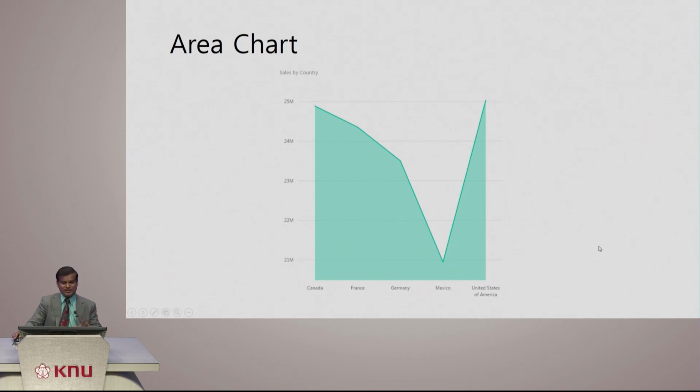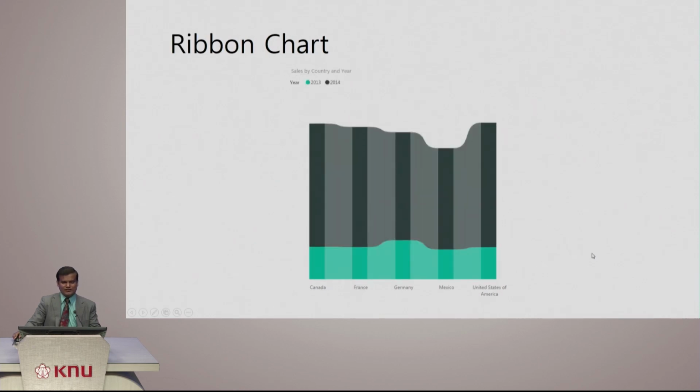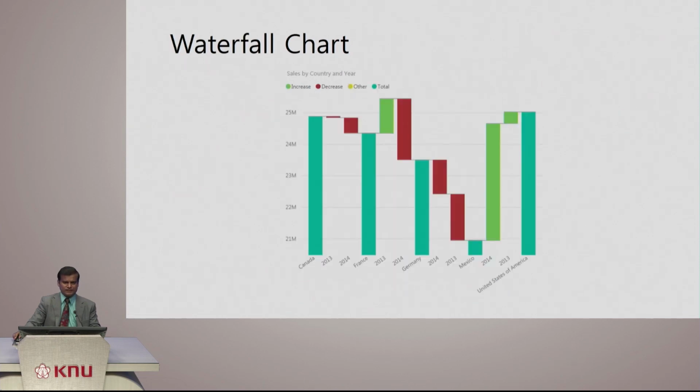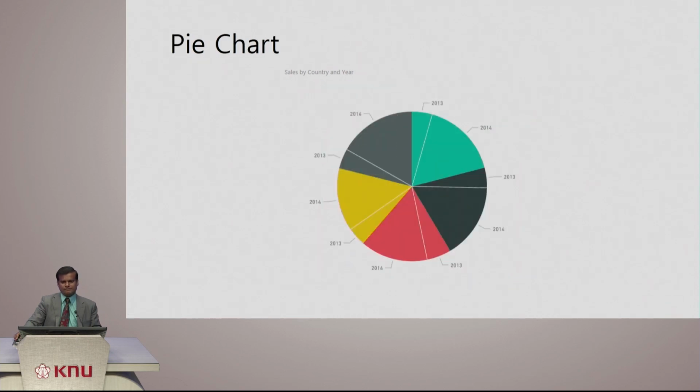So it shows the area covered there, and this is a ribbon chart. Different ways of visualizing things, that's it. This is called the waterfall chart. As you can see, Canada goes there. Whenever you have an increase, you have this green coming up. When you have a decrease, it gets red color. It comes down and then goes up, comes down, down, down, and then goes up. So year-wise as well as country-wise, this has been explained. A pie chart is shown here.